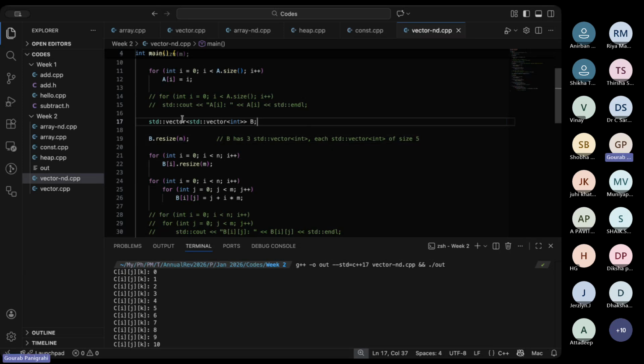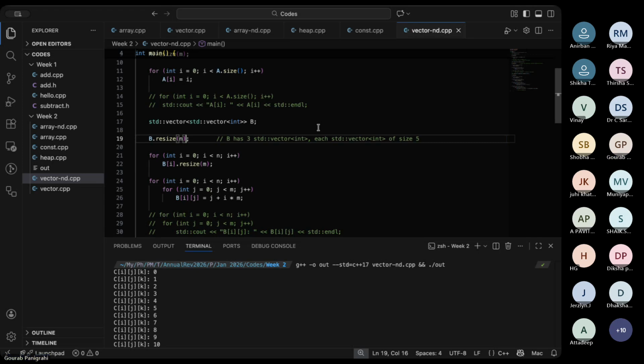Now, for the outermost, when we do the dot resize, we resize it to n, which is 3. It just says that my B can hold 3 standard vectors. That's it. But the standard vectors themselves, we have not resized them.